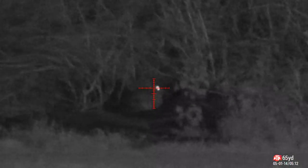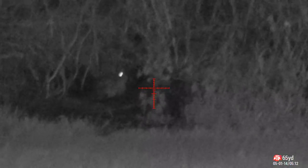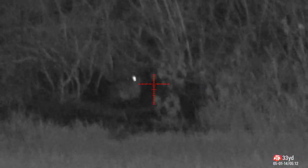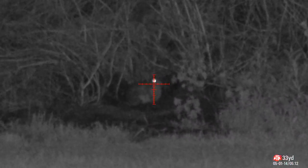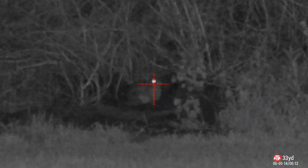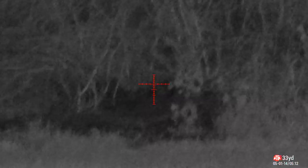So I'll get set up. Adjust the range. So I just ranged those ones and they were 65 yards. You'll notice the horizontal beam. I've got it set up now. 33 yards. Take the safety off again. Oh, no problem. That's the first one.